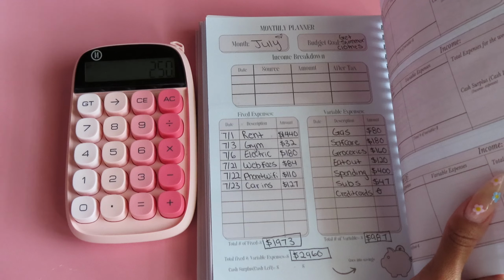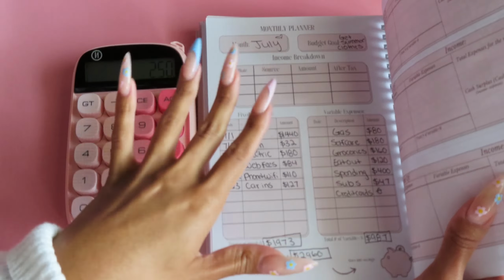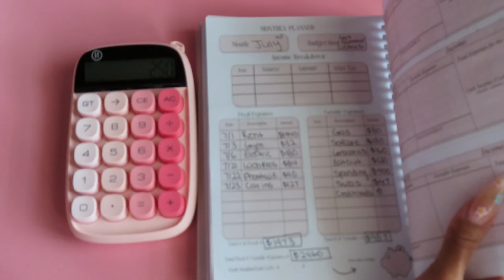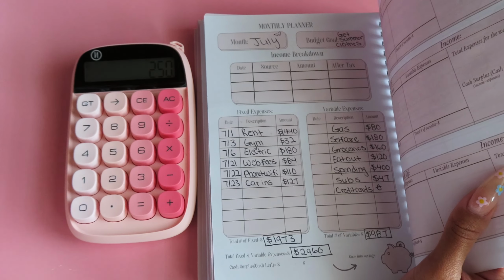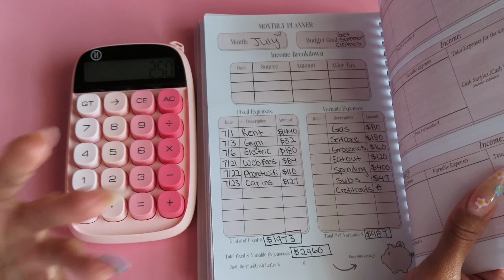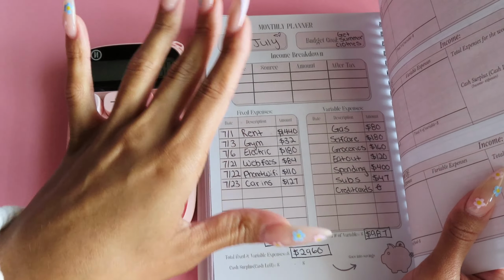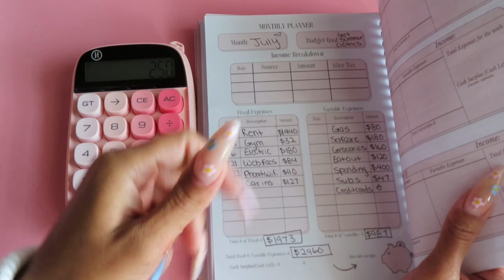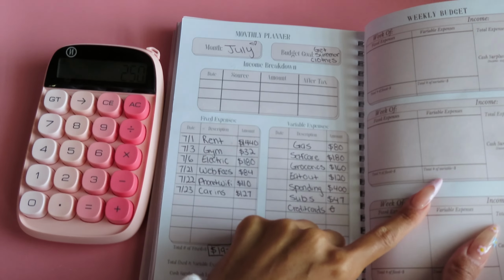Another thing, since I am self-employed, I like to personally fill up two accounts. I like to have my bill account, which covers all my bills. I always pull my expenses a month ahead. So everything that I plan for the month is already coming out of a pre-month budget, just because I'm paid daily. It just depends on how I'm getting paid from social media versus my business and my payout days. If you're self-employed, what I recommend is always setting up an account just for bills and variables. As you're getting paid, you can fill up your bill account and your variable account. The same way you do your fixed and variable expenses, make sure you prioritize your bills first and then cover your variables.